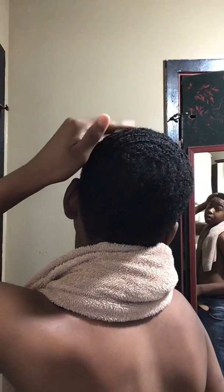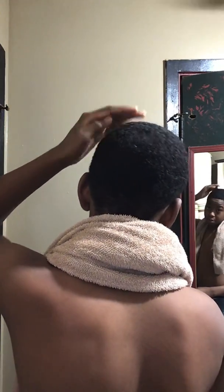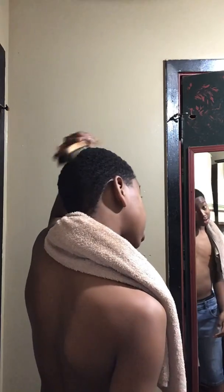It is 11:20 right now. We have about 5 more minutes before this session is over. As you can see, you guys, I have a hair strand right here that is still standing up. That's okay. Because once we get done with this whole thing and it's still standing up, you want to get you 2 plastic bags. Put 1 plastic bag inside the other one. And then you're going to do the plastic bag method too.